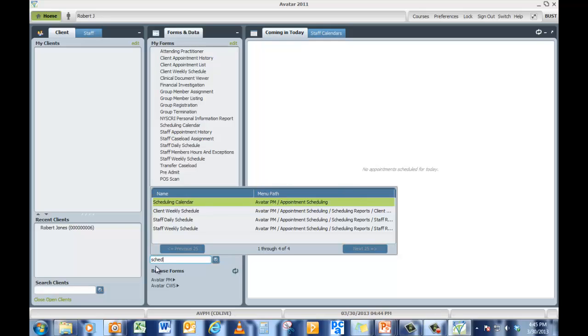For SCHED, there are 4 different forms in the system that match that name. And if you also notice, it's not only looking for the leftmost characters starting with SCH, it's finding it anywhere within the word. For example, client weekly schedule, it found that form as well. Since this is the one we want, I'm going to double click it.